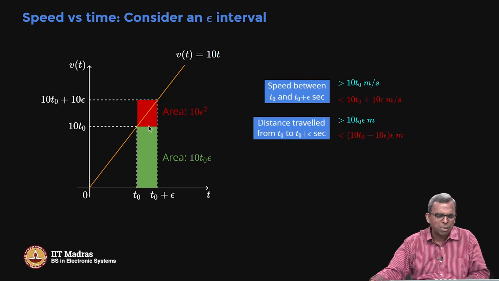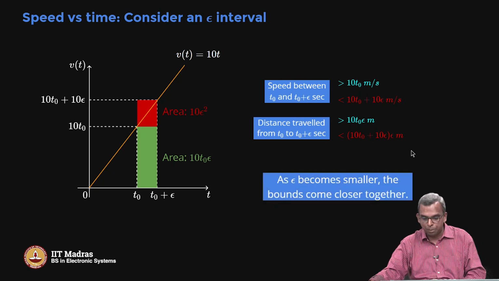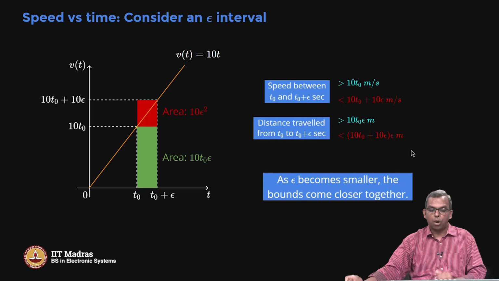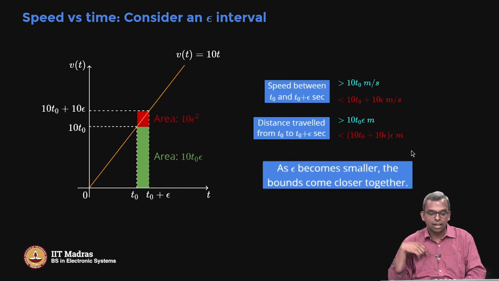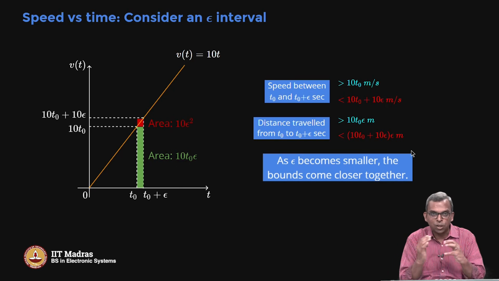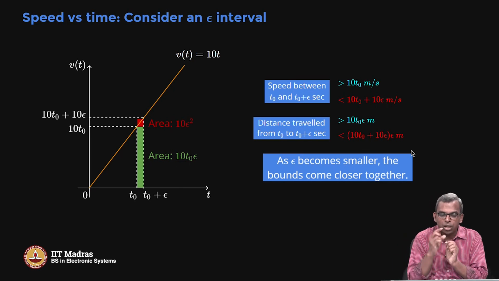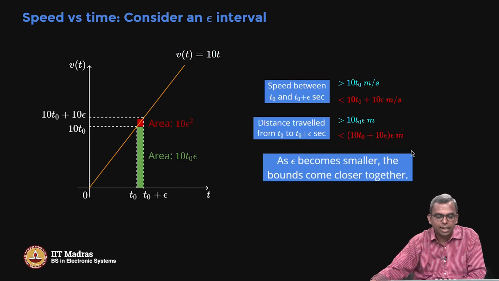Now, how good is this bound? You may argue maybe not that good, it depends actually on epsilon. If you make epsilon smaller, the upper and lower bounds will come closer together. This 10 epsilon square will become smaller and smaller. How do I show this? Here is a little illustration of this. I made epsilon smaller, everything became smaller, and you see the red area became smaller, right? The red area is like the looseness of my bound. The gap between my upper bound and lower bound is this red area, and that red area is becoming smaller and smaller.